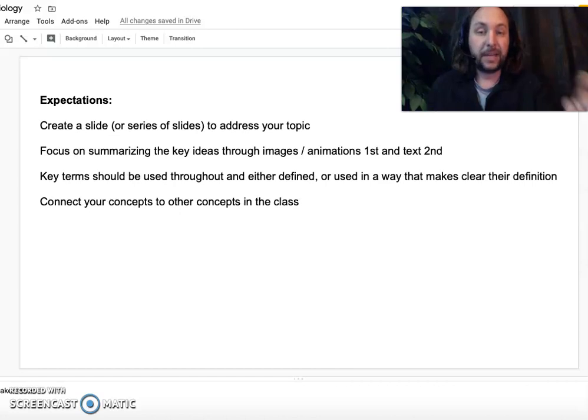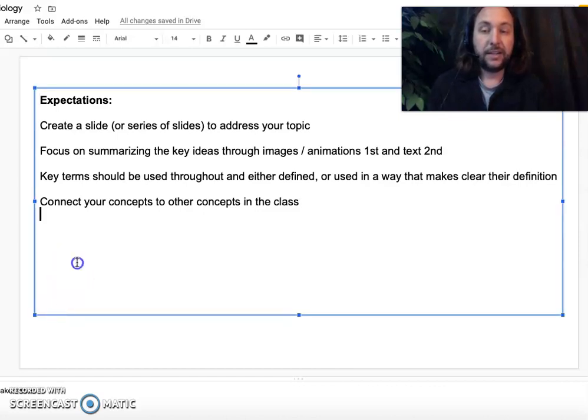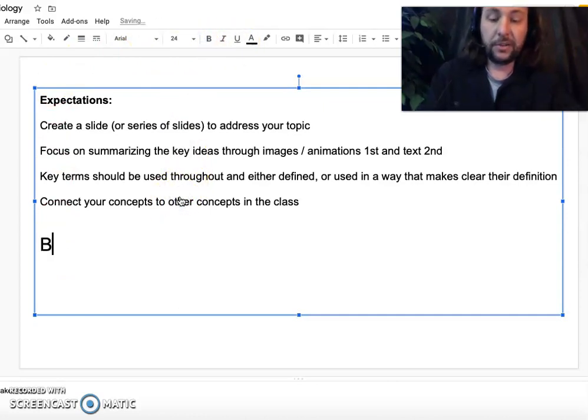You're going to find a page. So let's say I was going to pick this page, even though this isn't a topic you could choose. Once you've selected the page, I would just do this in nice big letters for now so nobody else claims it. You're going to put your name.